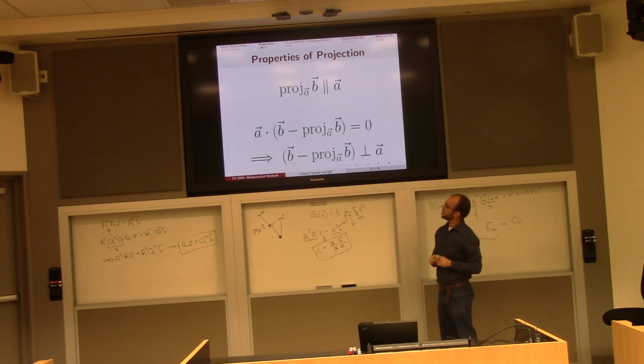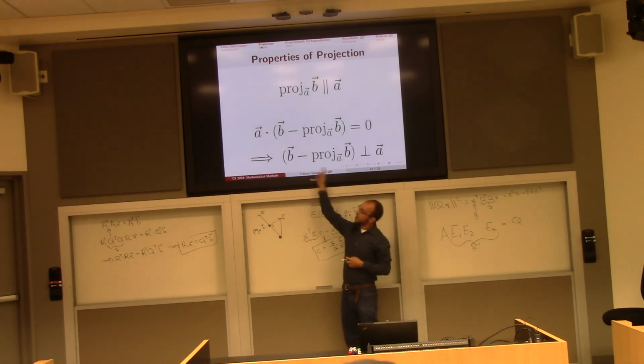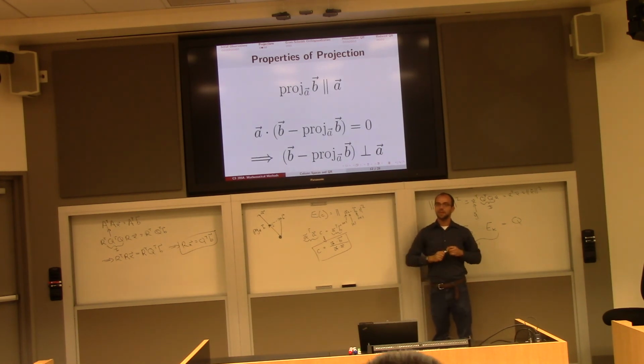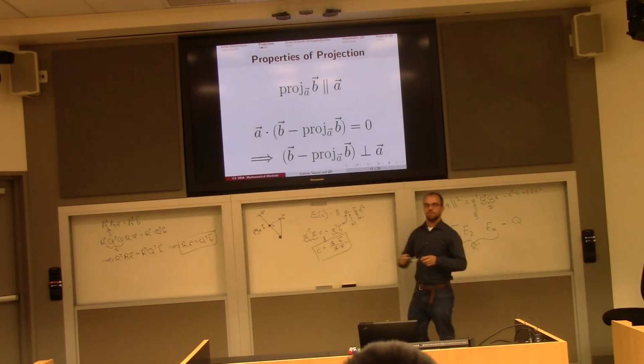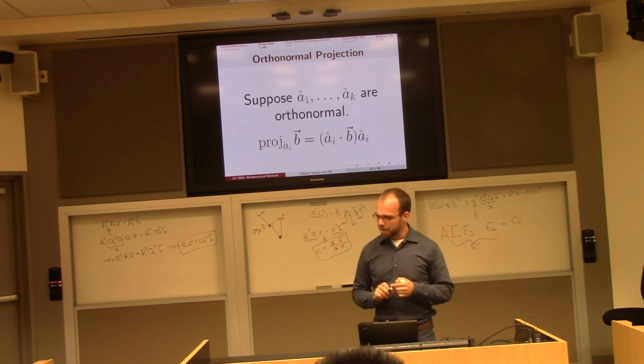So in the end, what does this mean? This means that the projection is parallel to A, and the remainder, B minus its projection, is perpendicular to A. So we've now decomposed B into two very convenient pieces. By the way, I think one of your homework problems this week makes use of this decomposition for a very slick answer. Or I might have removed it, I forget.